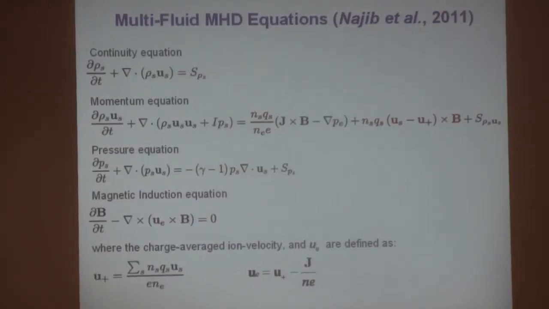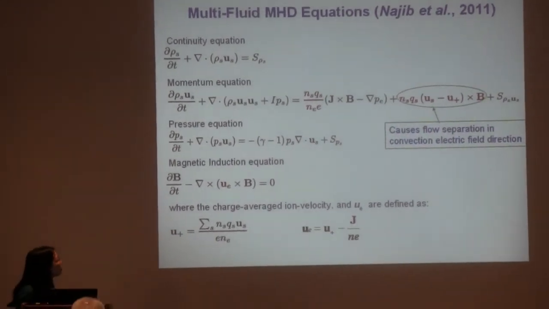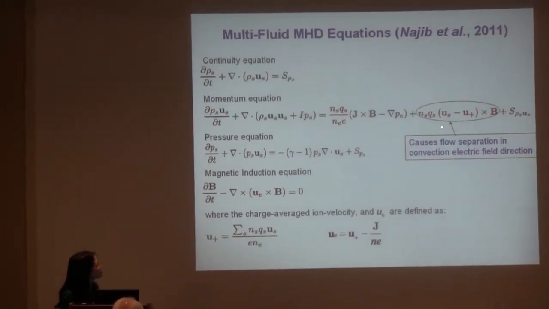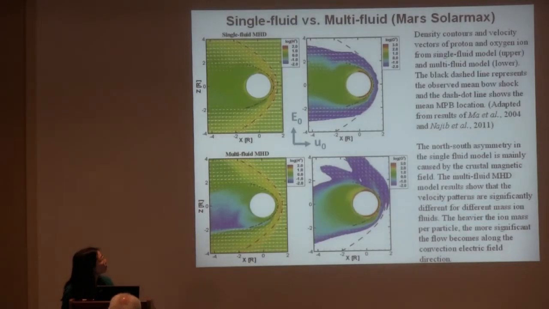Okay. So move on to the multi-fluid model. This is work recently done by Dela, and she first applied it to Mars. So the important term here doesn't appear in the single fluid model, and this is the term that is responsible for the flow separation along the convection field direction.